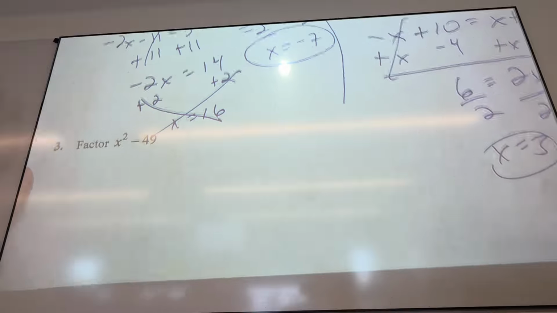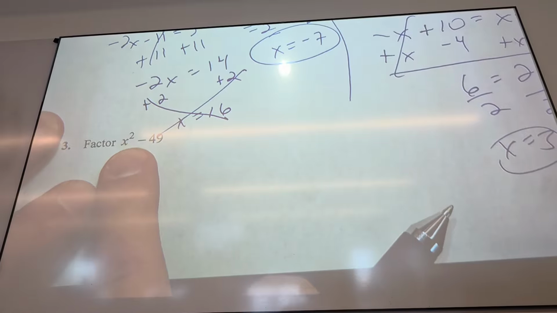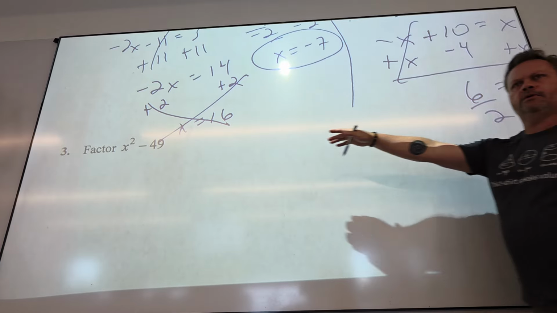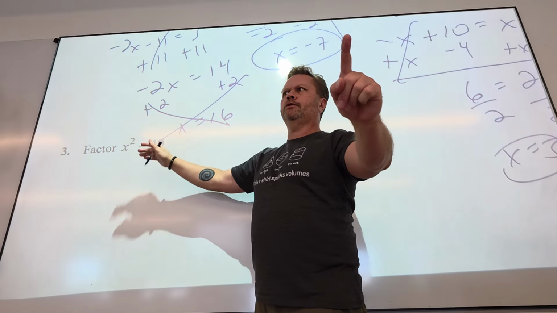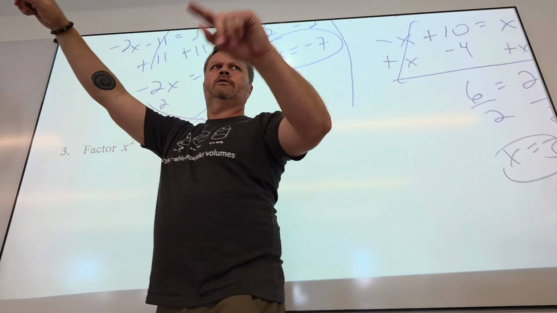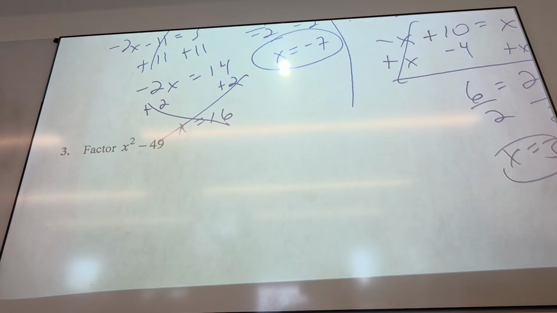Did we do this? Does anyone know how to do this? I was trying to say, did we do this, but we haven't done this one yet. Does anyone get this one? Do you guys think you solved this one? I got one person. Anybody else think they got this one right? You think so? Okay. One of you guys want to tell me? What'd you get? I got like positive 7 or negative 7. Say the whole thing. Positive 7 or negative 7.